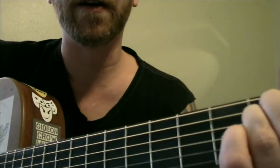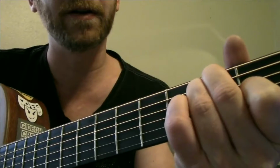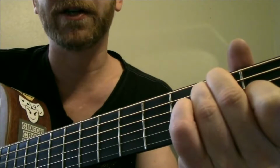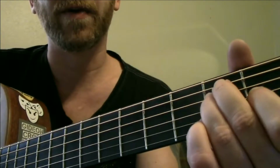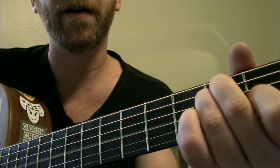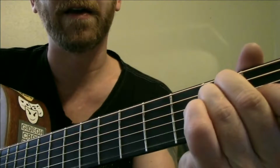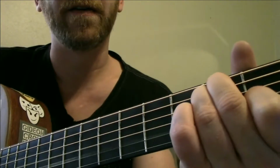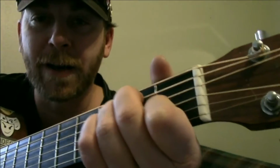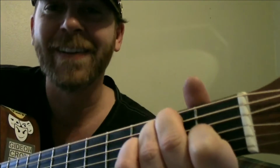Then you'll be able to tell if my palm's muting something, or my fingers are muting something, or I'm not pushing down hard enough. It might come off like... Yeah. I want to do them one string at a time until I got that down. Sounds real pretty there.